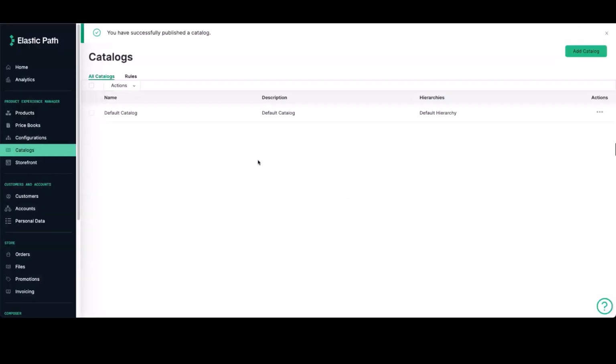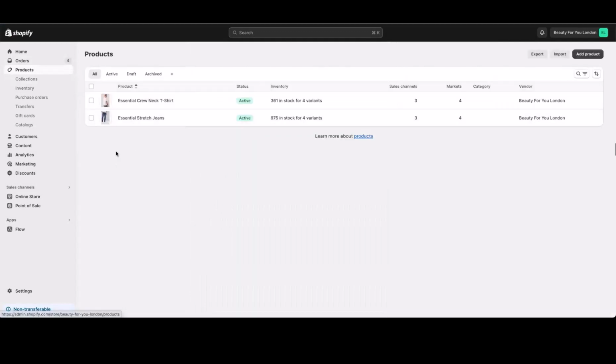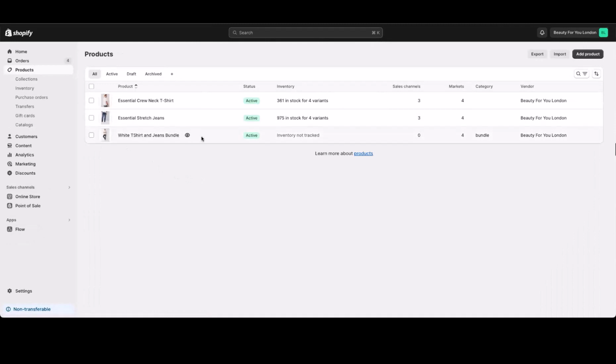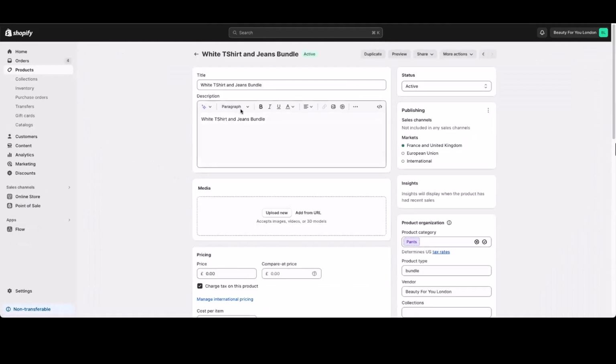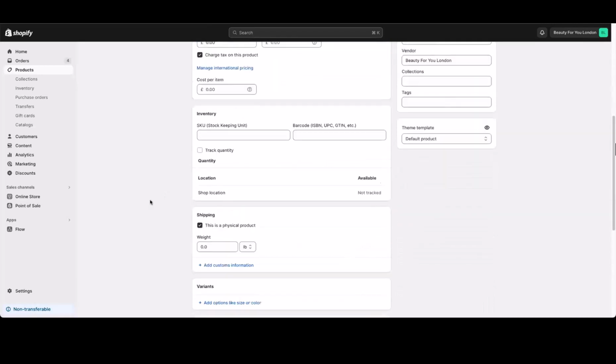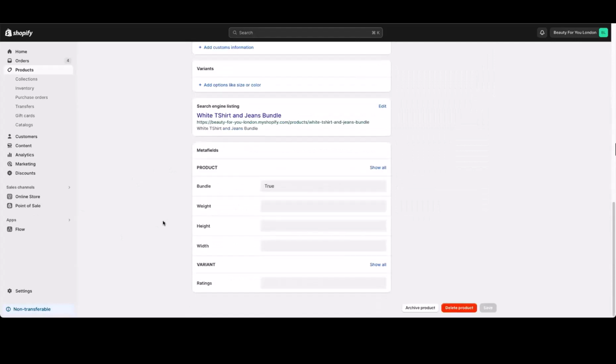And what we are expecting is that as part of this publish, a new product will be created in Shopify, which is nothing but a bundle. And it's been created successfully. Now let's review this. So this has a title and a description. There is an image as well. But there is no price, there is no SKU, there is nothing for this product in Shopify.